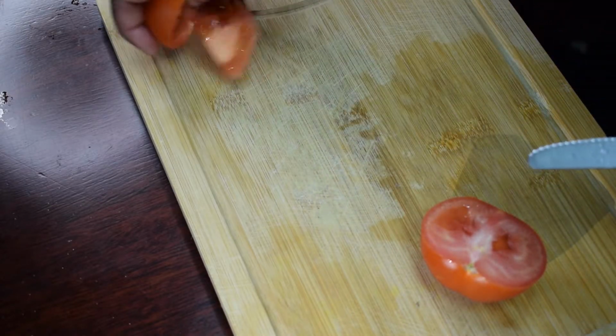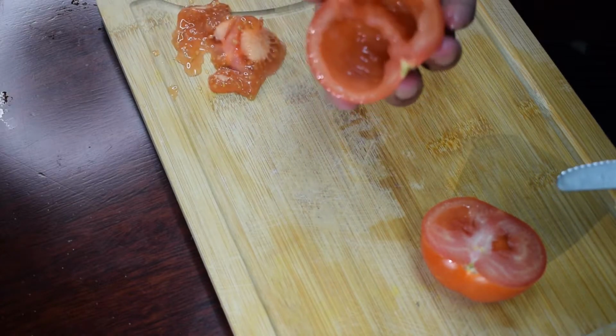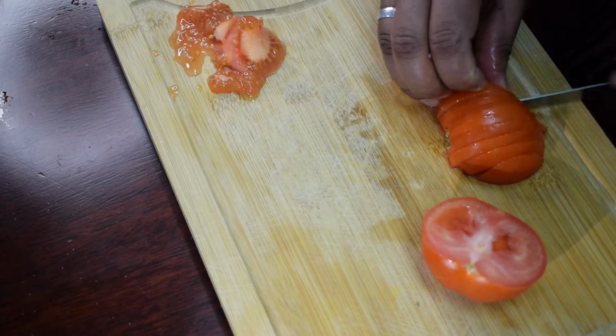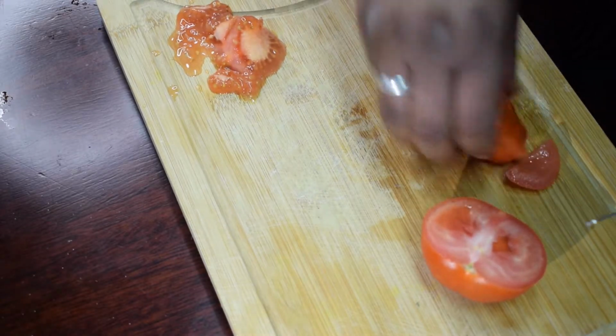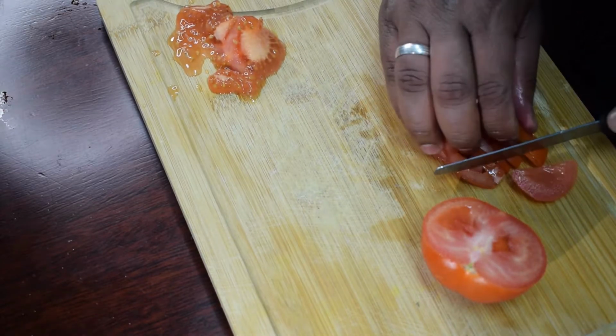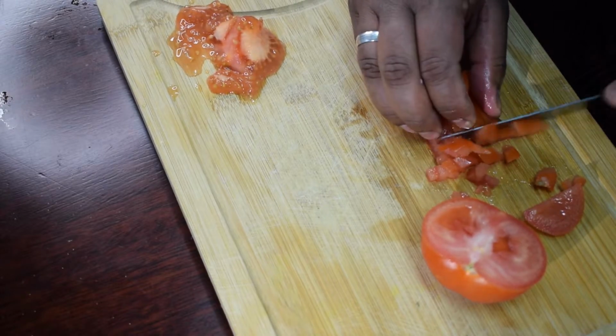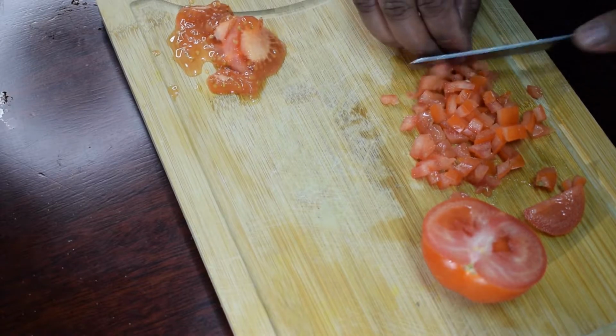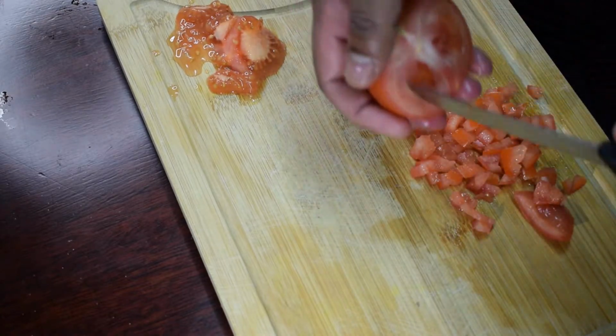Got just the one tomato, and what I like to do is to remove the seeds and the sort of innards of the tomato. You don't really have to, but in this case, because I want to be able to see the tomatoes in the stuffing, or rather the filling, I've decided to sort of core them and just dice up the tomatoes into little squares.